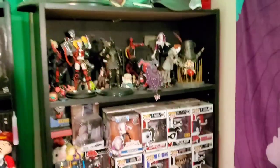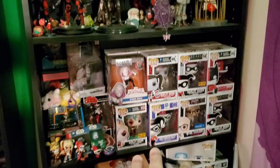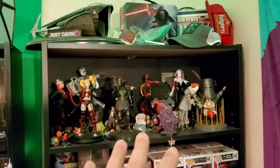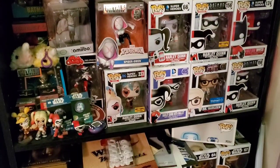A lot of people have asked about this stuff here — these are not mine. This is my stepdaughter's shelf. When she moved out last year, she didn't have room to take it, so she asked if she could leave it and I was like, sure. People have asked me if any of that stuff was for sale — no, it's not. It doesn't belong to me. She's also a huge Star Wars fan, and she likes comics and stuff like that.